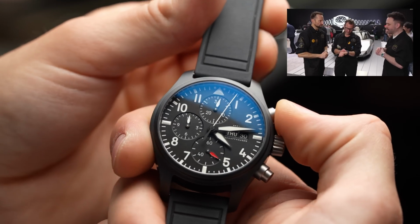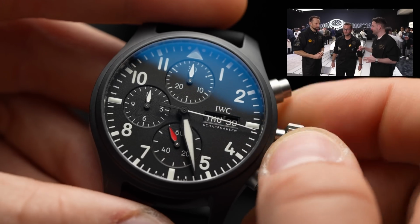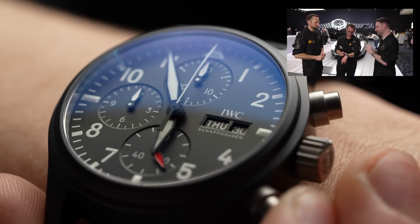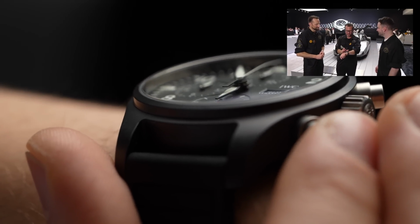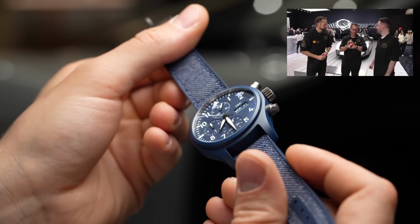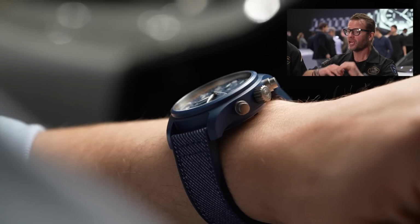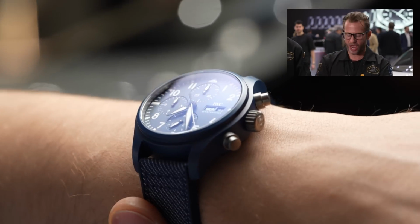I'm a massive IWC fan. I'm a huge fan of their Pilot's chronograph, but they've always been too big for me. This brings it down. It's so much more wearable. I'm also a huge fan of the texture of this ceramic. Nice and matte, but not overly matte. I know it sounds strange, there's a wonderful silky matte sheen. When I look at it, it is a CEO that's understanding where the sizing of watches is going and also the history of watches. And this is where he's gone: yes, we're going to do a blue and with this great strap.